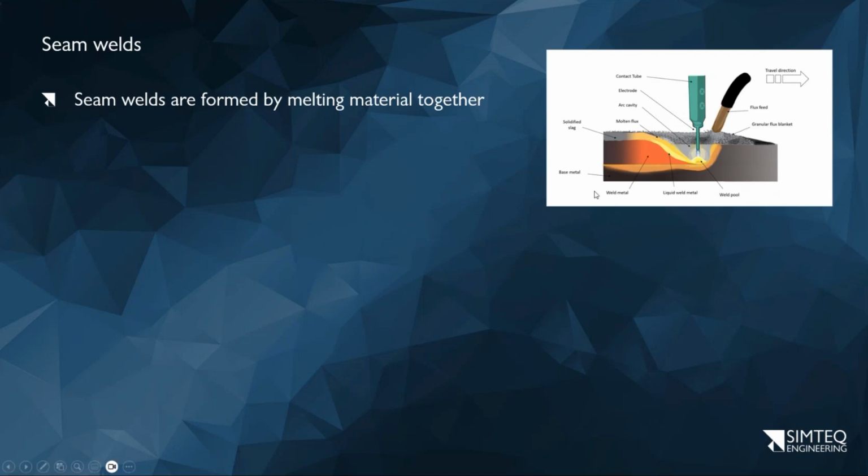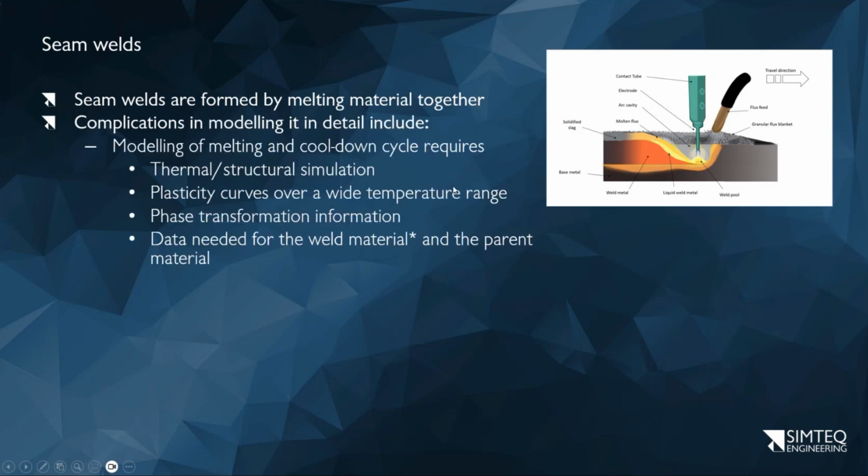So if I look at the details of a weld, if I want to model what's happening there, we end up with lots of interesting stuff. We need to model thermal and structural simultaneously. So the structural to say where the material currently is and how it deforms, thermal, how the heat distributes. We may even, in extreme cases, want to model the electrical part to model where the heat is coming from, although there are simplified methods that can do that.